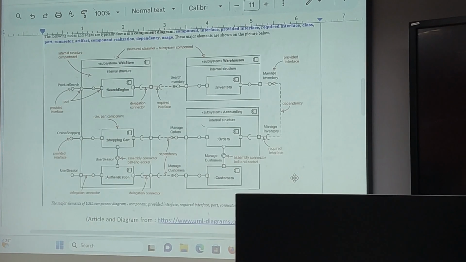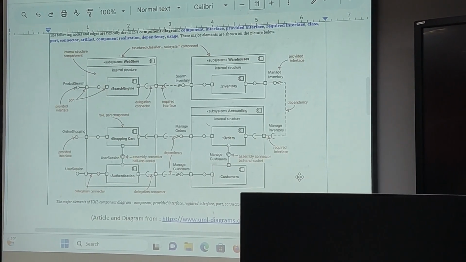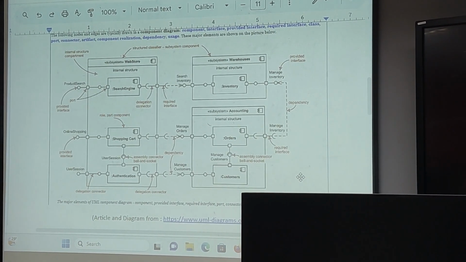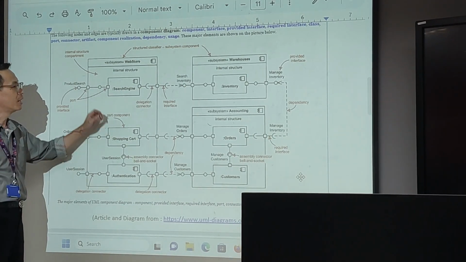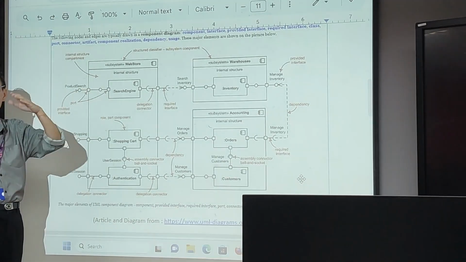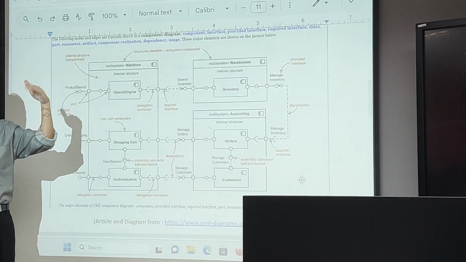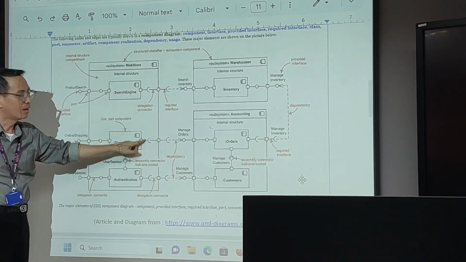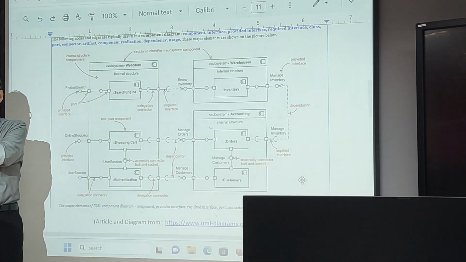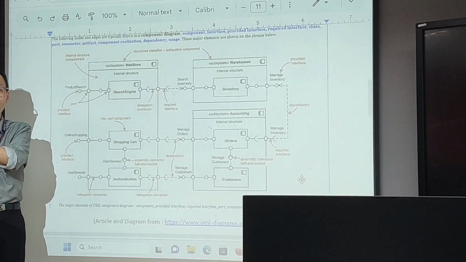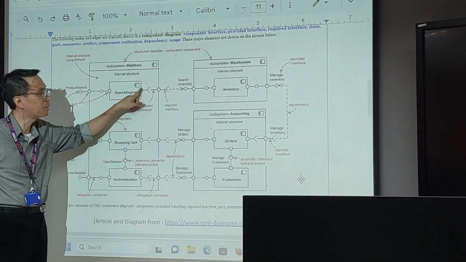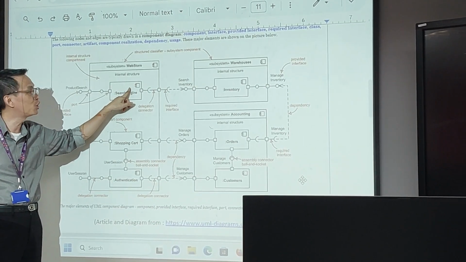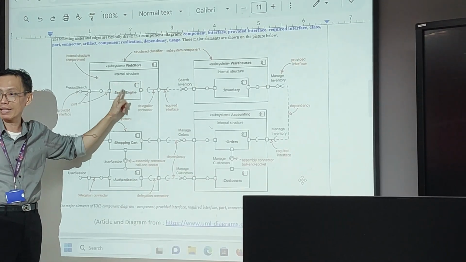And here is an example of a component diagram. I like this picture. Why do I say I like this picture? Have a look at this component diagram. There are many ways of drawing a component. One of them is like this one. Different tools draw the component a bit differently, but they still have this symbol. Understand? They still have either this shape or this symbol to represent the component.